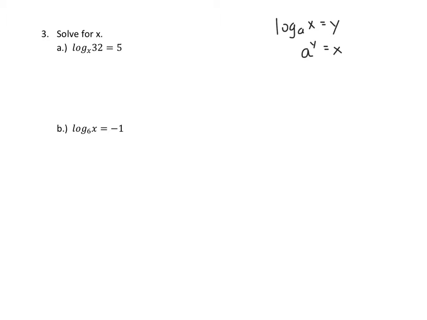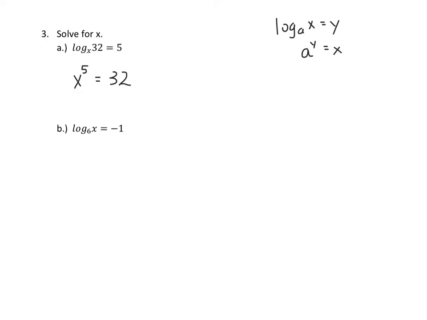Let's look at some examples where we will be solving logarithmic equations. So let's solve the equation log base x of 32 equals 5. Sometimes we can simply rewrite this as an exponential equation to allow us to solve it. So here, if we convert this to an exponential equation, our base is x. So we have x, our exponent here would be 5, equals 32.